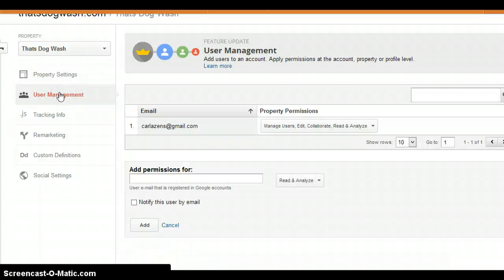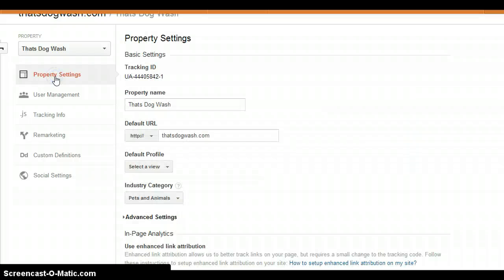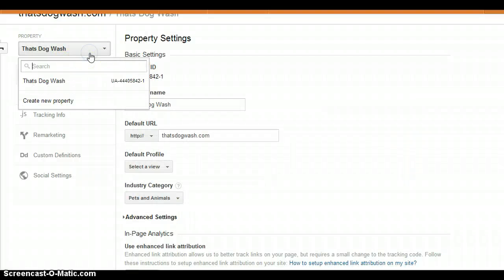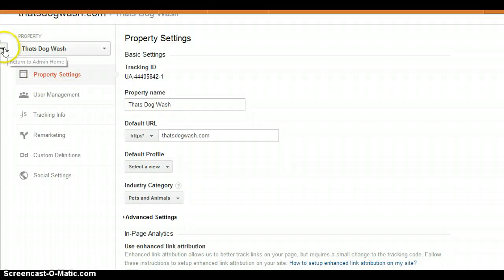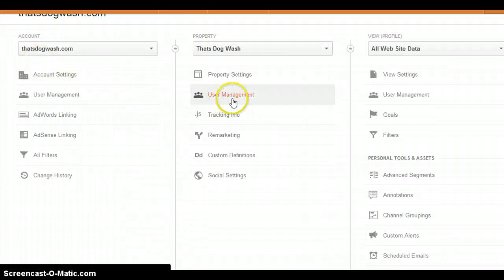Like I said, this is all new, so I don't necessarily. Okay, here we go. And go back. So now you see that it's all spread across here.